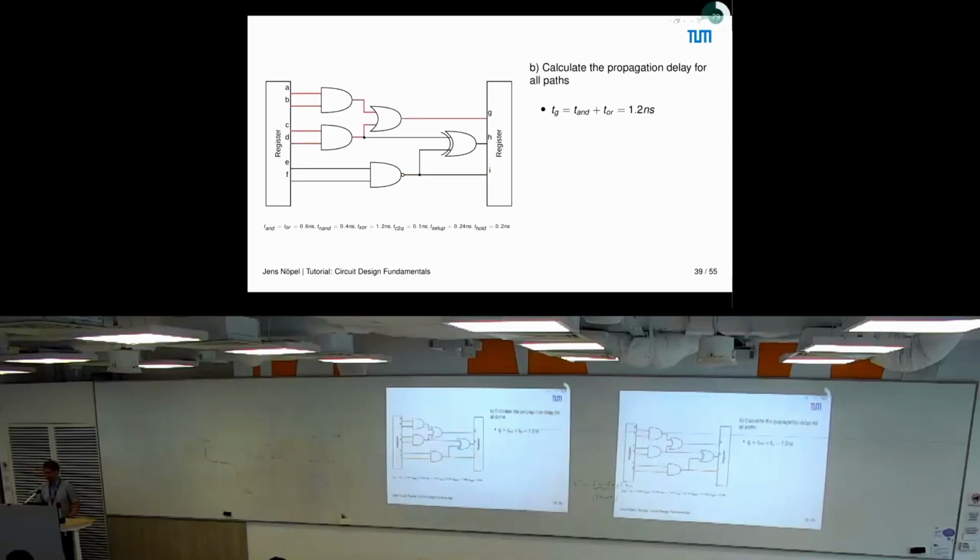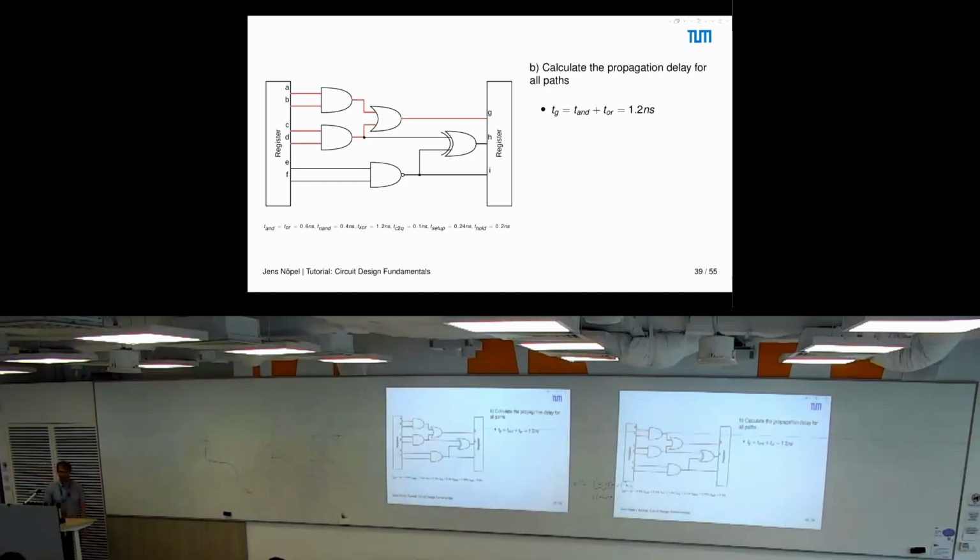An example for TG would be that we have the AND and the OR gate. Why is there only one AND gate? Because those two happen in parallel, so you don't add the propagation delay twice. The longest path here is just this one, and it's exactly as long as this one, so it doesn't matter which one you choose. They are both exactly the same, but important here is that you only use one, and this is why there's only one AND gate.